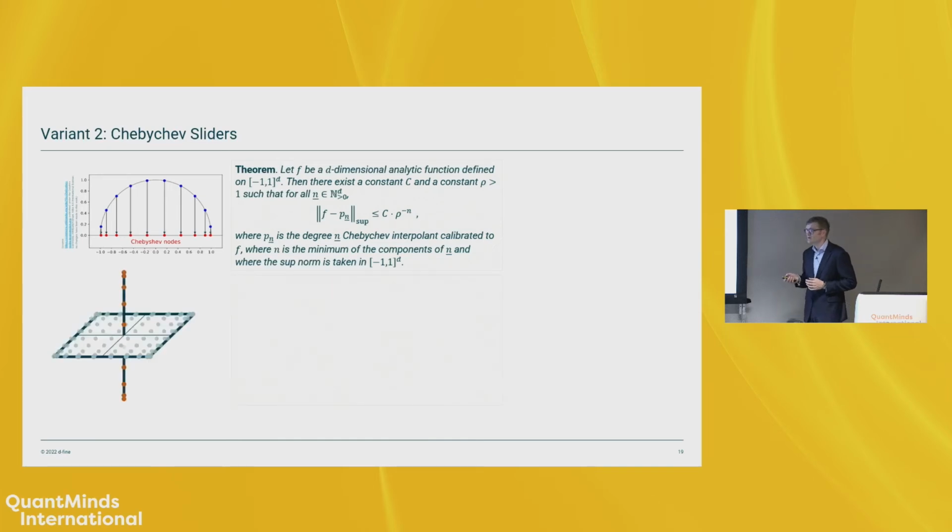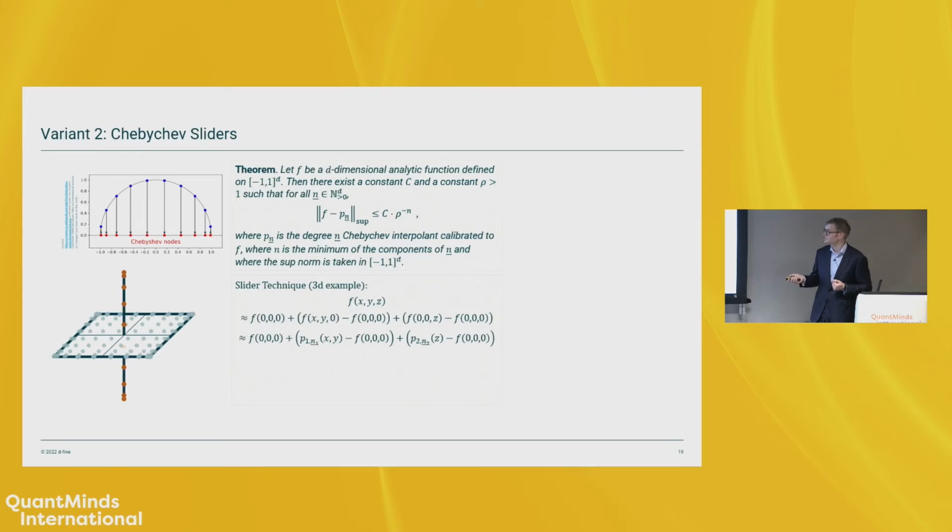Now, the idea by Ruiz and Zeron is to use what they call Chebyshev sliders, where you first choose a coordinate system, maybe based on principal component analysis, and then you can say, okay, I'm going to use a two-dimensional Chebyshev tensor on the first two most important dimensions, and then a one-dimensional on the third one. This really means that you do Taylor expansion of your, say, analytical function. First step is Taylor expansion. So you say, okay, I want to see what happens in the direction of x and y. I want to see what happens in the direction of x.